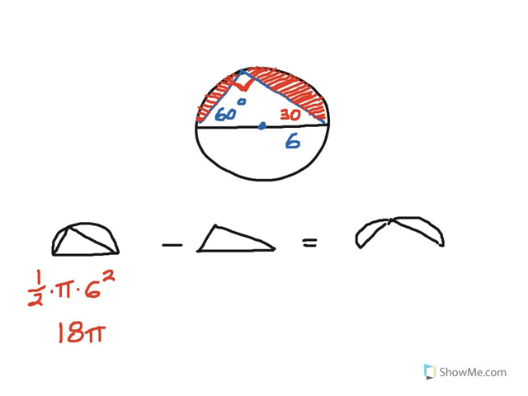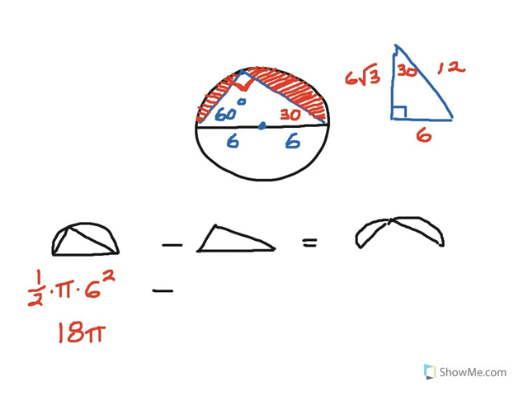Okay, now the inscribed triangle, I want to subtract that area out. If the radius is 6, then the diameter is 12. So let's redraw that little right triangle sitting with the right angle in the bottom left corner. The diameter of 12 represents the hypotenuse. And the 30-degree angle, if I put that up at the top, then the short leg is 6, which is half the hypotenuse, and the long leg is 6√3.